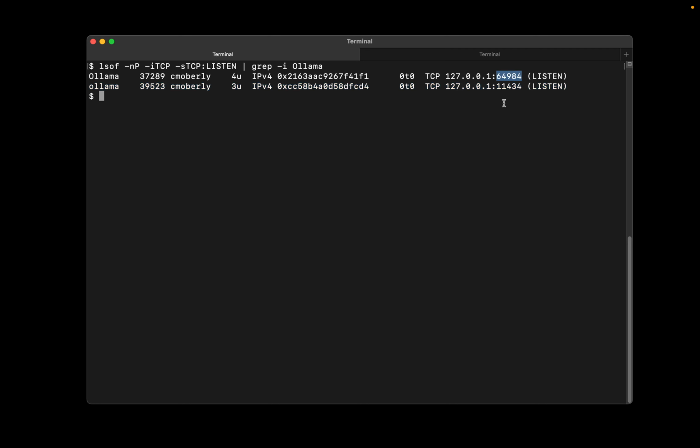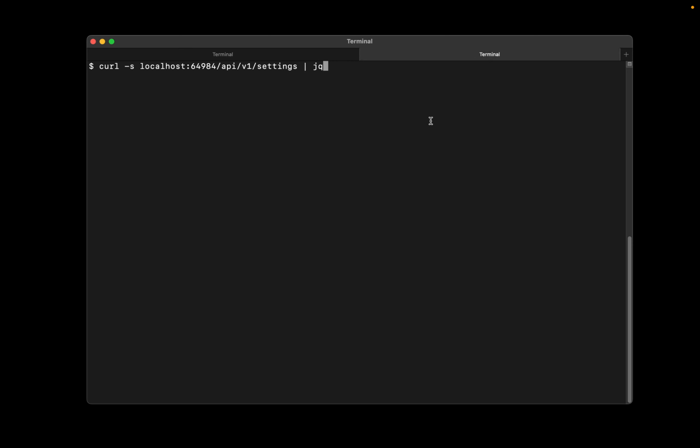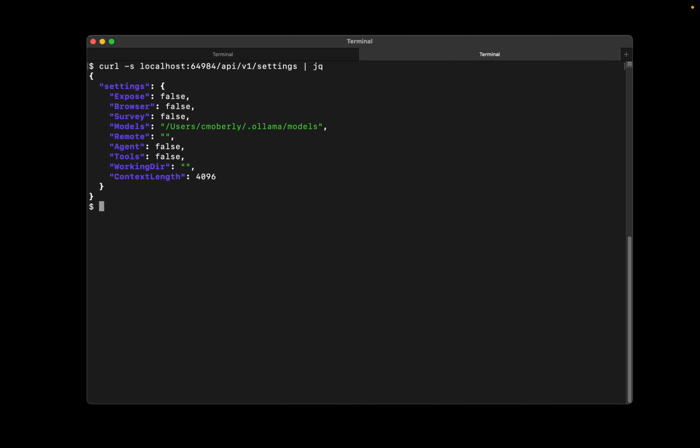It's in a higher range, and I also noticed that it's randomized every time you start the Mac app. It'll be listening on a new port. So I went exploring on that port a little bit. It turns out there is a web server running on there. And eventually I came across an interesting API endpoint. So let me show you this curl command. So here you can see it looks like application settings. And the thing we're focusing on with this vulnerability is this remote key value pair. And you can see that by default, it is not set to anything.